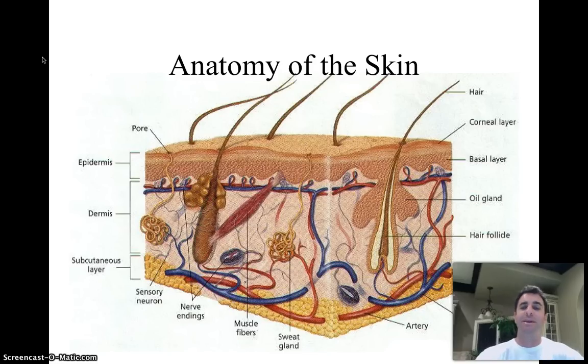And this time we're talking about the skin, the integumentary system. We'll go on two parts here. We're starting part 1 here. This is a generic diagram, nice use for labeling here, where we have the epidermis, the dermis, and then the portion that's not actually part of the skin, the subcutaneous layer with fat and other types of connective tissue, loose connective tissue. We'll talk in detail about the epidermis and the dermis mostly, and all these various structures that you see, including the oil glands and the hair follicle, and so on.